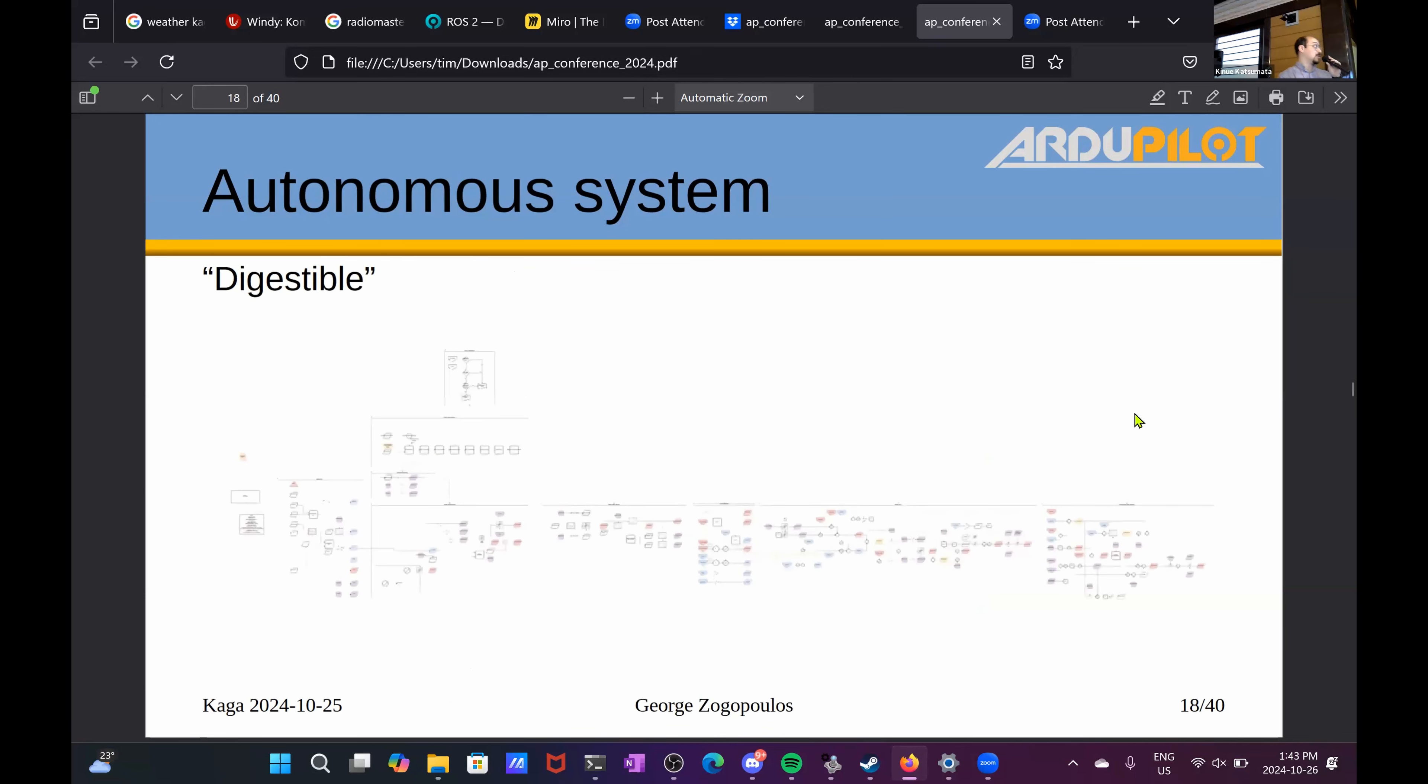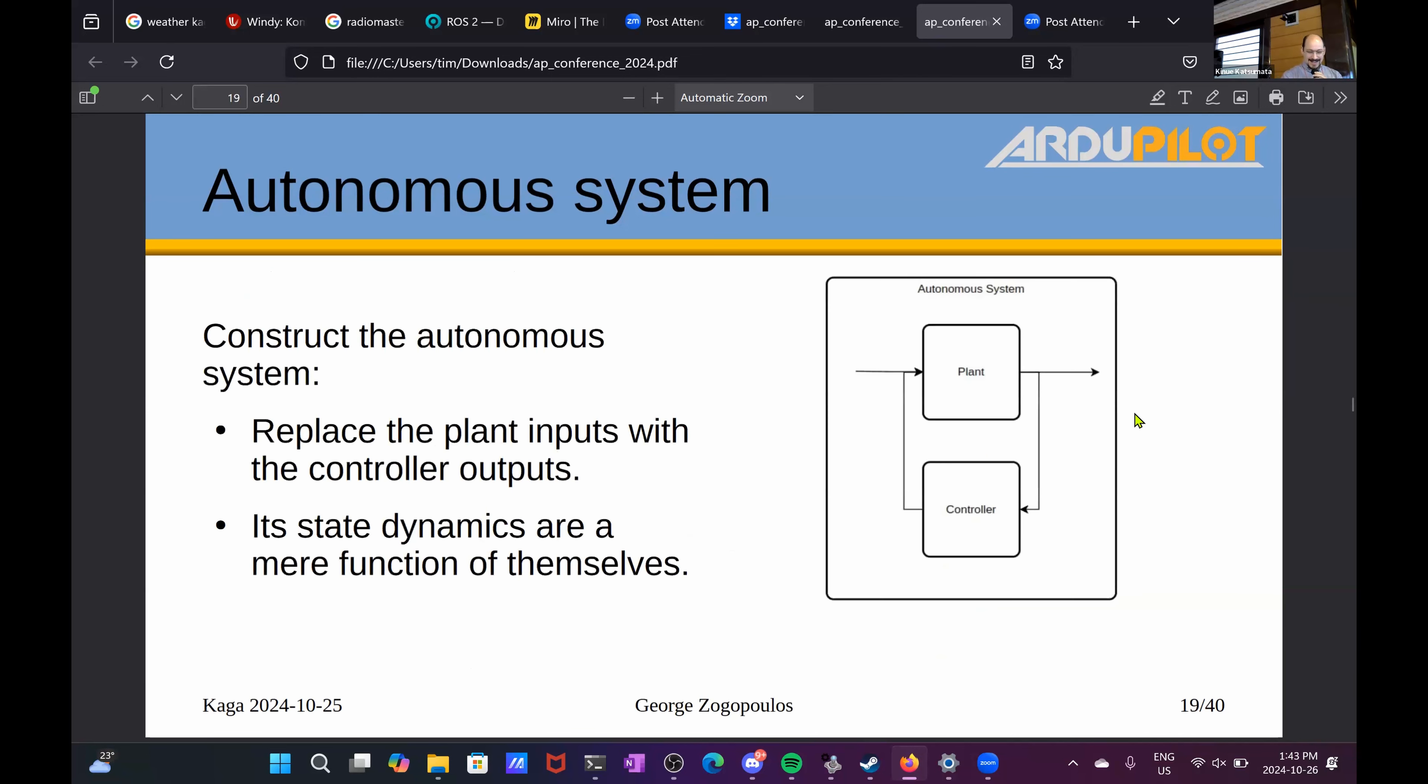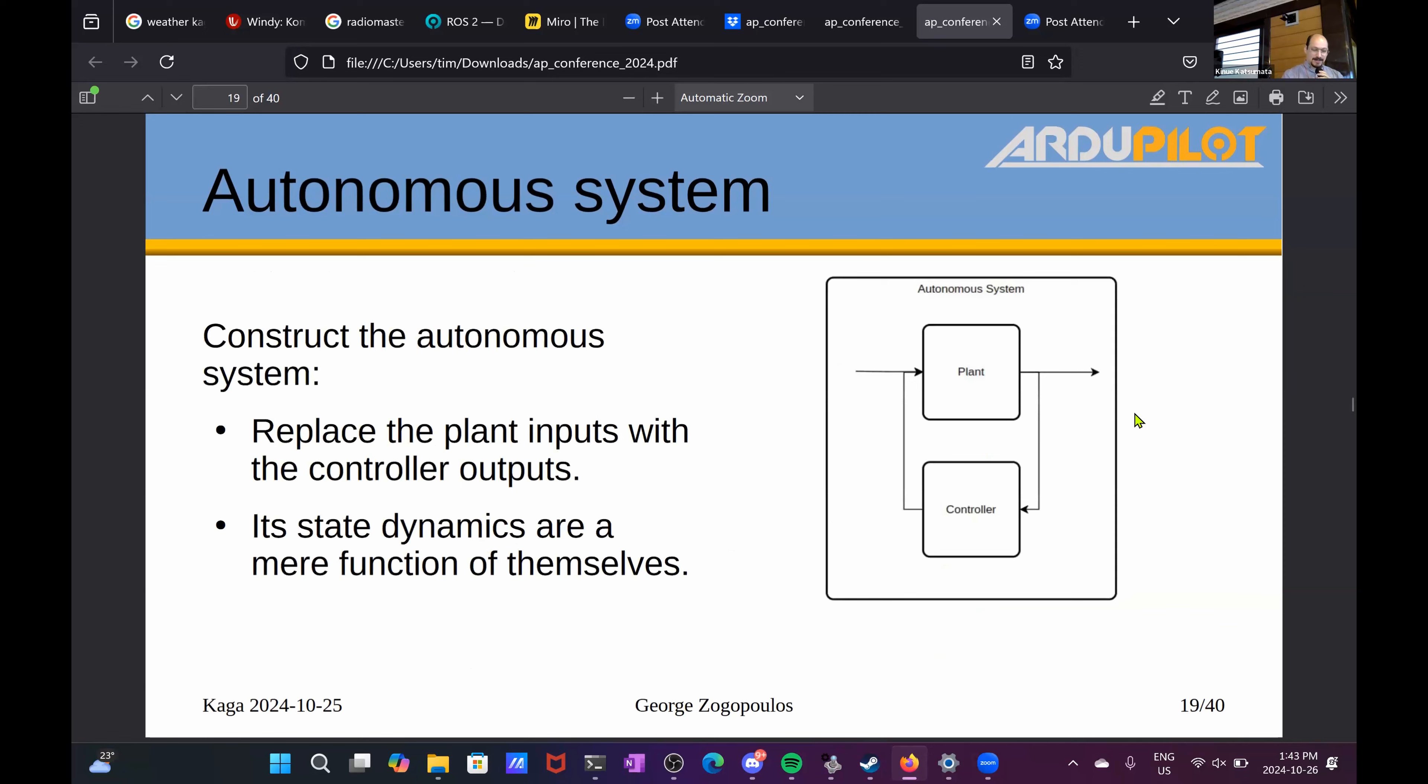So I started drawing my own diagrams on draw.io, and this is an example of how you get the inputs to TECS and construct the velocity set points. And it got out of hand pretty quickly. So you will need to trust me on this for today that I did a good job keeping the essentials of TECS. Yeah, it's not peer-reviewed.